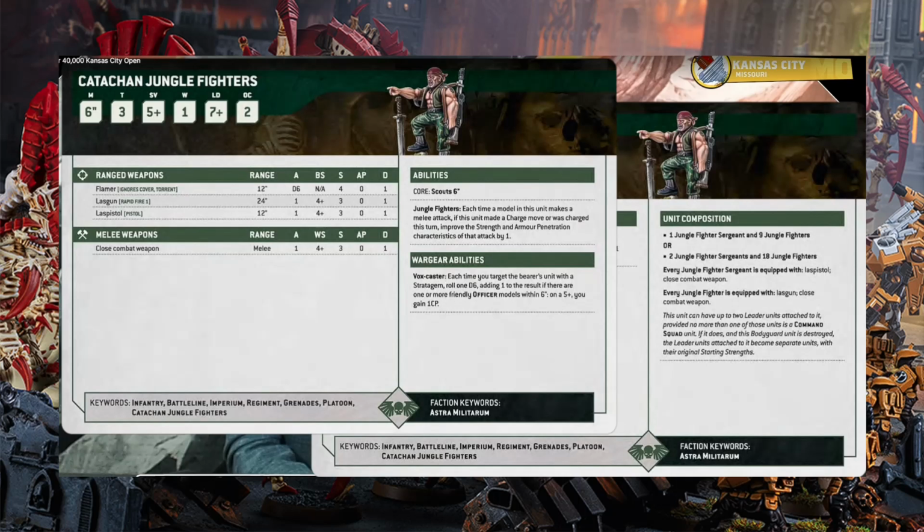Actually, they're better, because the strength of the Catachans does not lie in their weapons. It lies in their abilities. And there's one little ability that's on this datasheet. It's a nondescript one. It's unassuming. It's not pushing itself in your face. It's literally a core ability. And that is the fact that Catachans can scout 6 inches. This means they have a pre-game move. And this move opens up a whole host of tactical options.